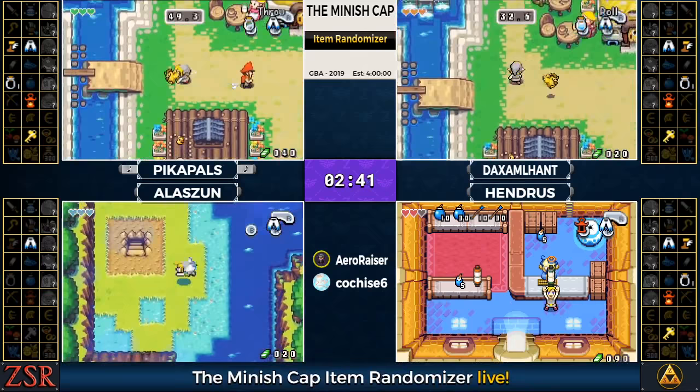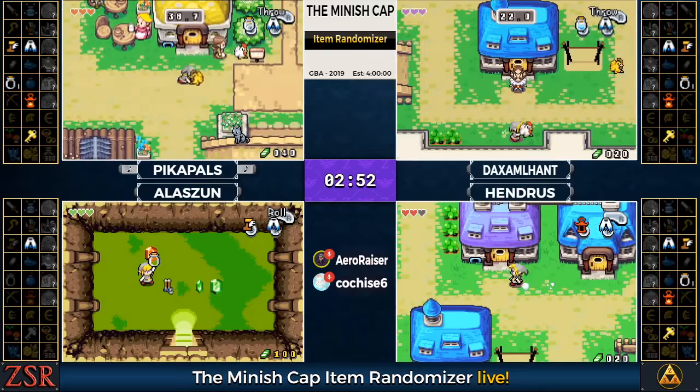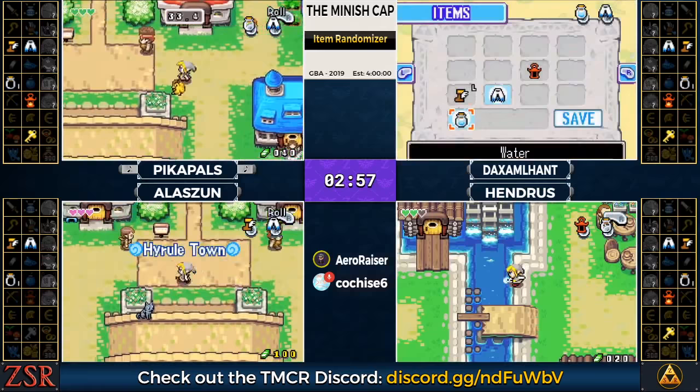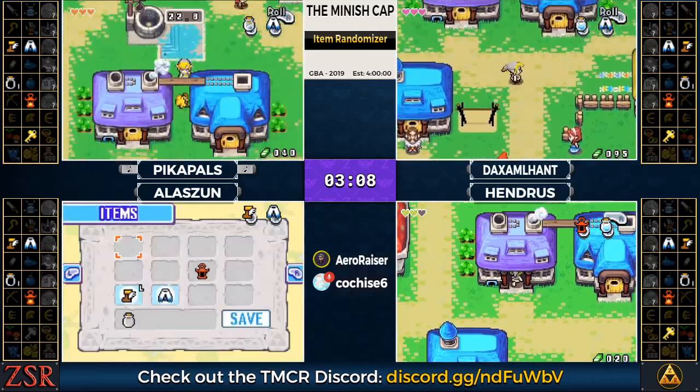Also, look at these shops today. They actually have things. Boots and lantern. The first rupee cave was really useful. Boots, lantern, and bottle. Interesting. The moment I said slow start, they got cape. And then everything changed. Just opened up everything. And there's a sword in Juliet's house as well. Nice. Alright, hold up.